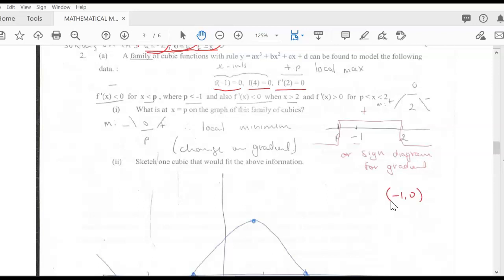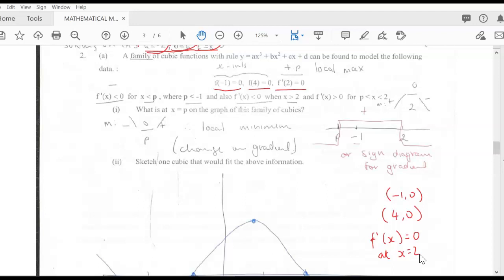Okay, so that's an x-intercept. You've got the point 4, 0, just like before. And we've got the gradient. So the gradient, I should be using f dash x equals 0 at x equals 2. So that means your curve is going to have a turning point or a stationary point. So what this next bit of information is telling us is what is actually happening at x equals 2.